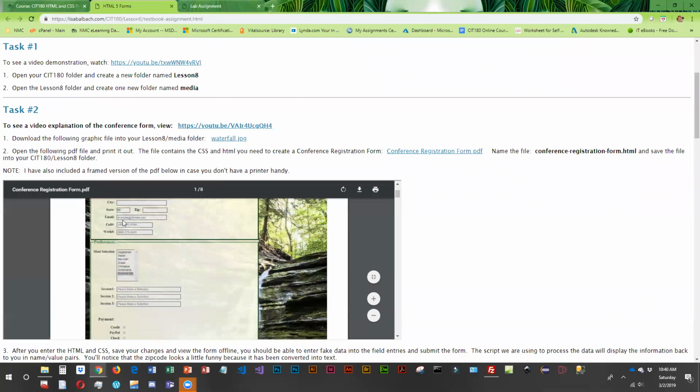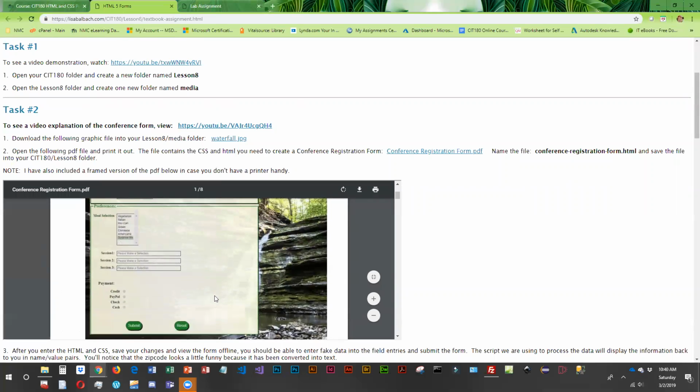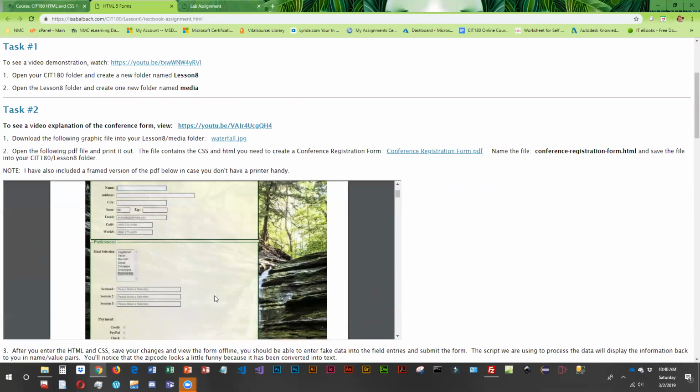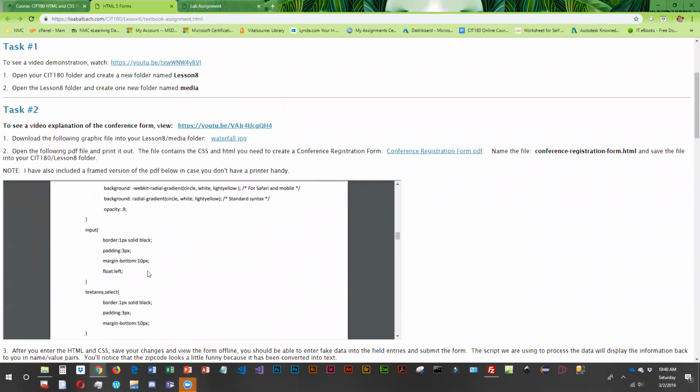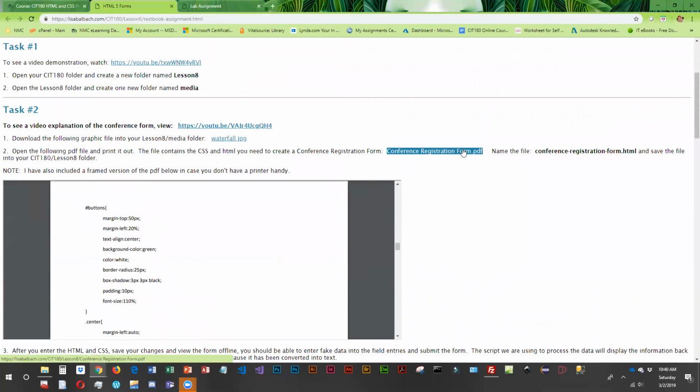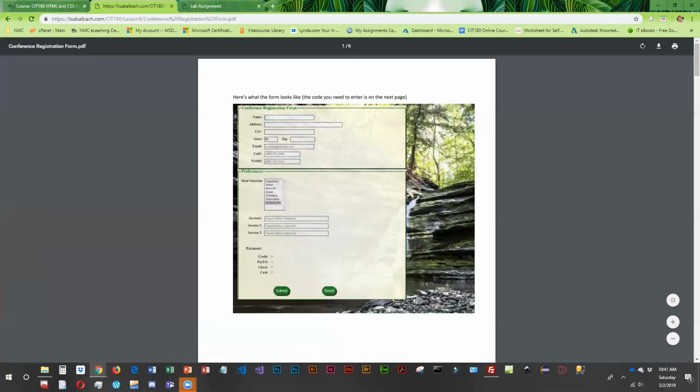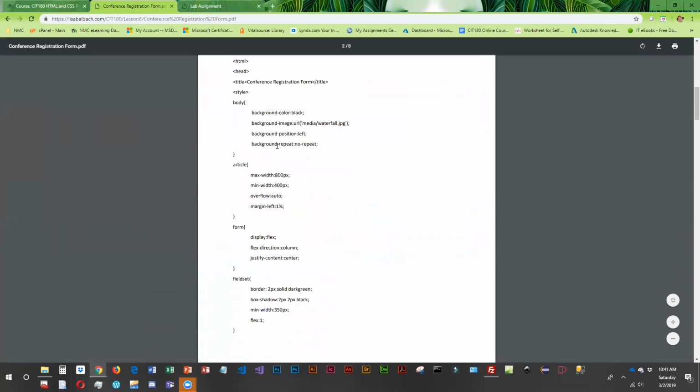I included a little iframe here showing you what it should look like when you're done, and also what the code is that you need to key. I also included a PDF that you can either print out or display online while you are entering the code. The PDF is designed so you really can't copy and paste.